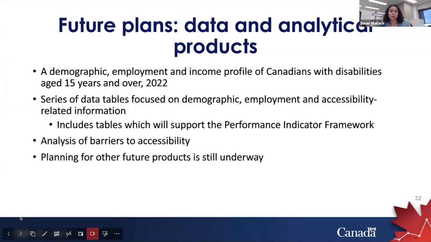So a bit about what we're planning in the future. We will be releasing a demographic, employment, and income profile of Canadians with disabilities in May. We are currently aiming for the 22nd of May. If not that day, then it will be the following week. I'm still hopeful for the 22nd though.